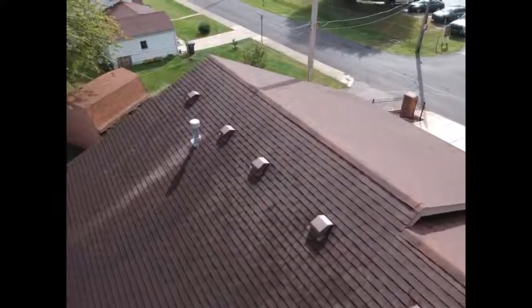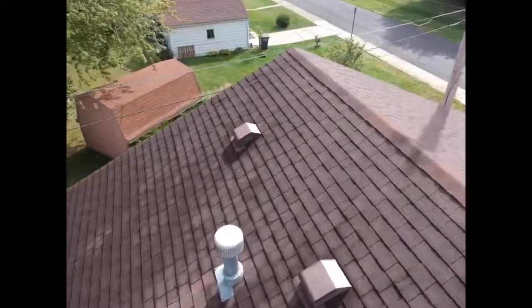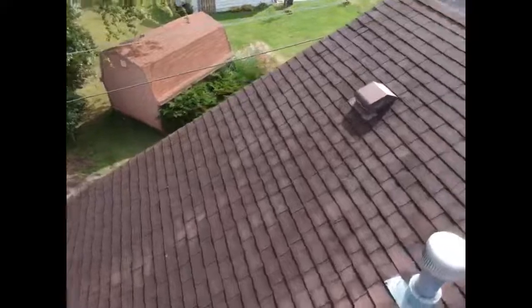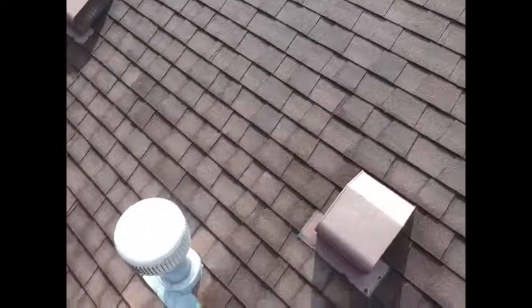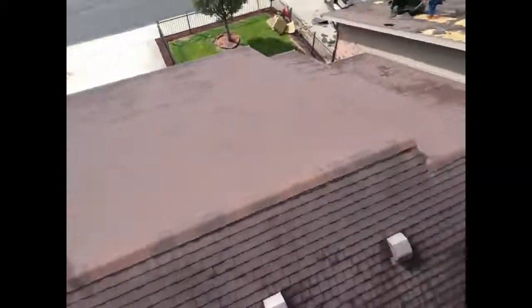Right down here, get those removed. I'll try to bring the drone right down on this B vent cap here. It's just going to be whited out — it's too bright — but it's all beat up. If you put a piece of chalk over that and you see dings on there, that's a good sign of hail damage. Same with the box vents. And of course the shingles were damaged as well. That's why all this is going to be covered by insurance.